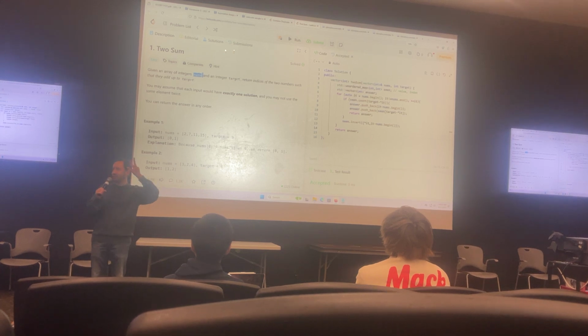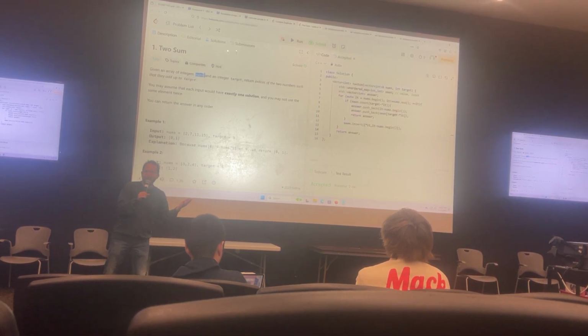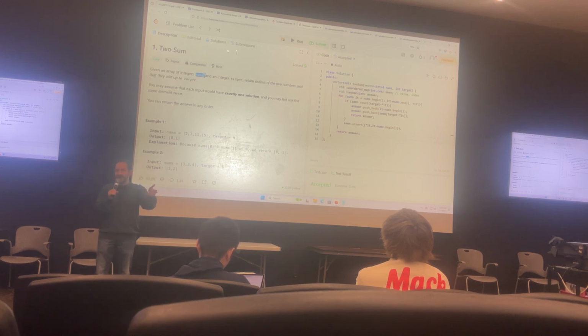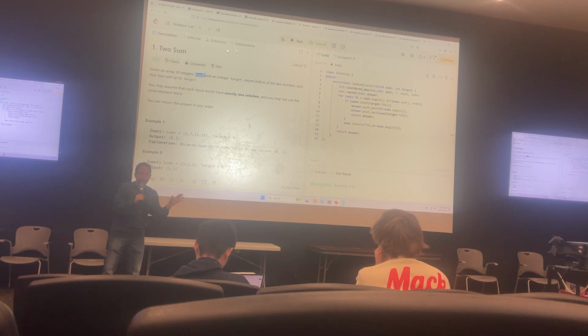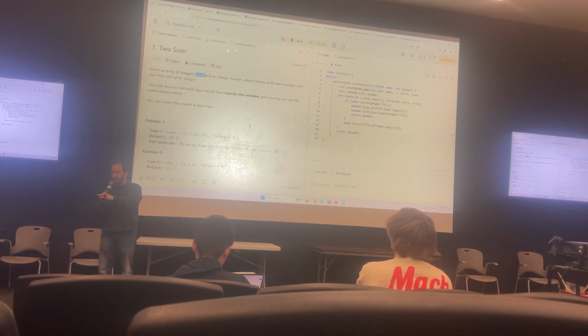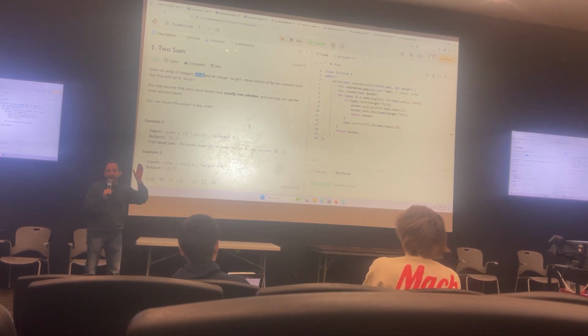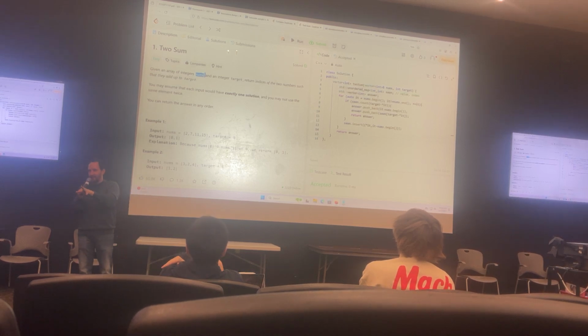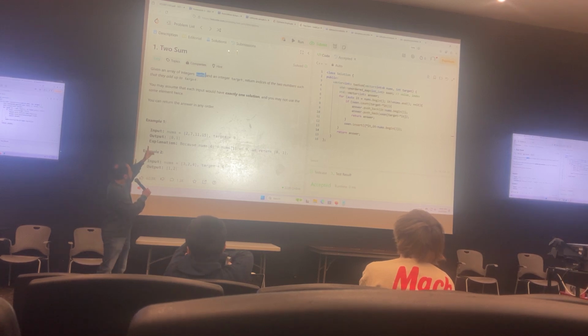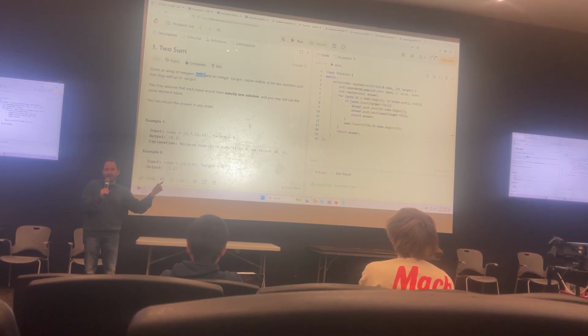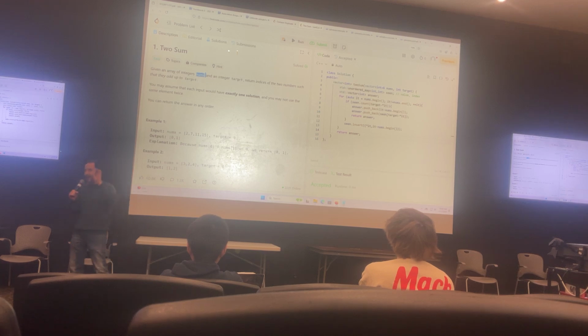Which I know is kind of like switching things, because I'm essentially saying we're using the value of the number in the vector as the key for the hash map, and we're using the index of the value in the vector as the value for the hash map. So again, the value of the number in the vector is used as the key for the hash map. The index of that value is used as the value for the hash map.